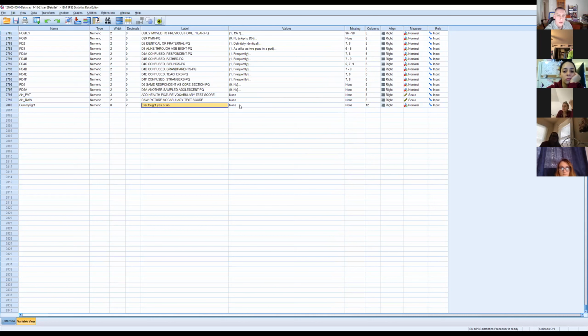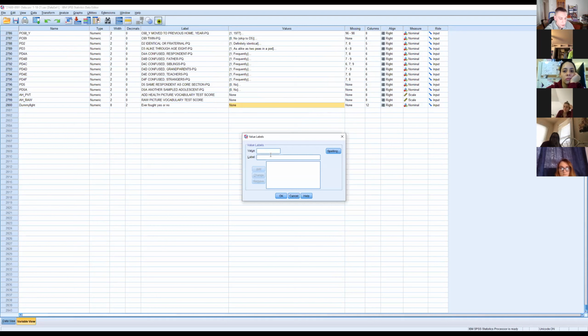And now, just to be clear how we coded this, let's go ahead and put in value labels here. If you had a 0, that meant never fought. I'm going to put that in there and add that. And it doesn't matter that it's 0.00.